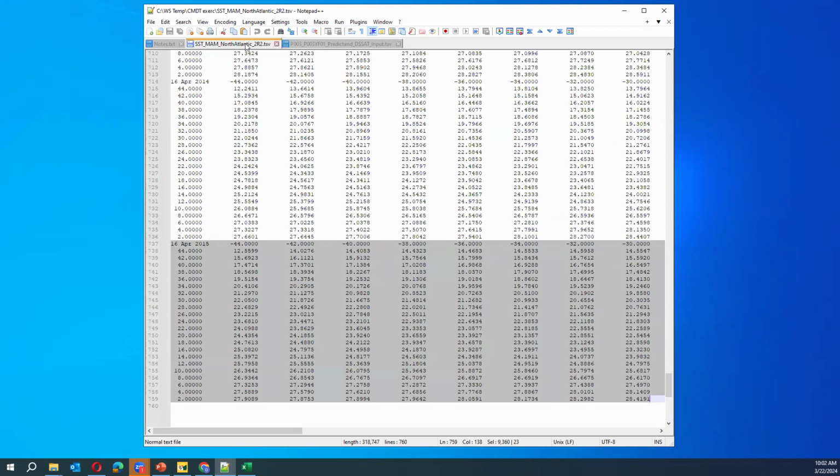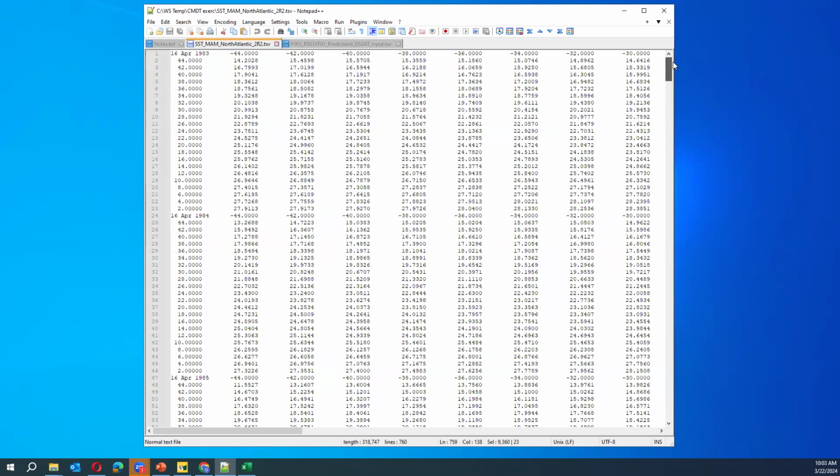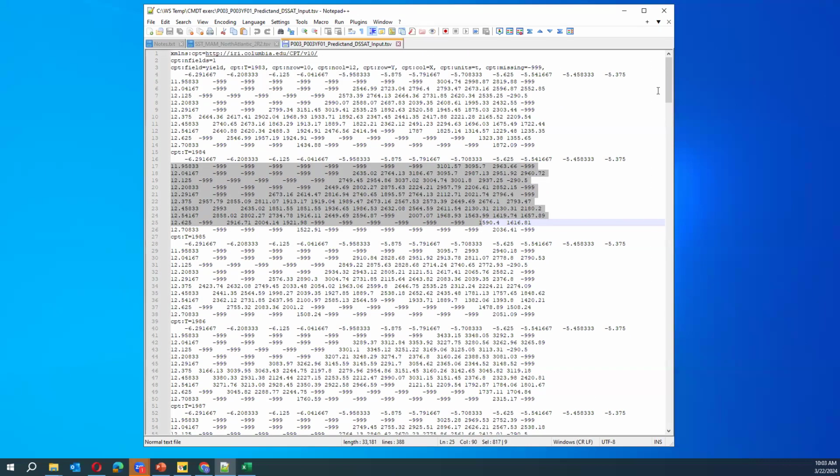And this is the predictor, SST. Using those two, you are building the multilinear regression in order to make the forecast for 2015.